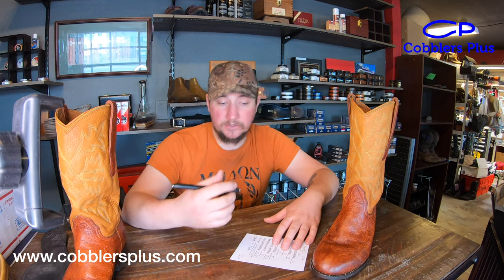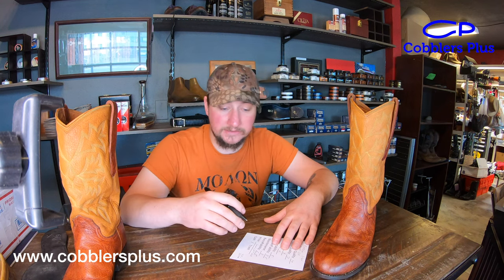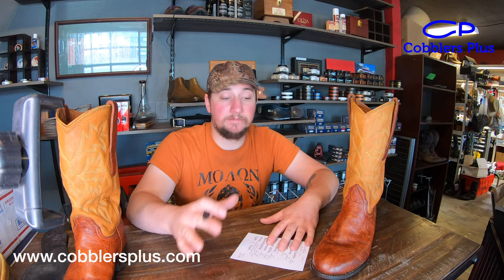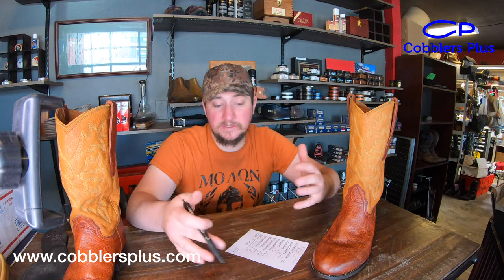Overall cash or trash — I can't compare to the other ones on their website, but like these ones here, I would say cash. There are a few small odds and ends: the welt is a little questionable, the heel rand, and the insoles. But for that price point, that's a really good value. Even if these are custom at $350 to $400, that's still really good. Over $500 I probably wouldn't pay. Everything kind of adds up — even though they're not fully a Western boot or a dance boot, they're kind of a perfect merging of both.